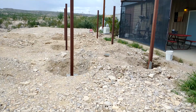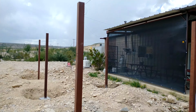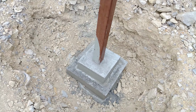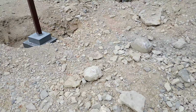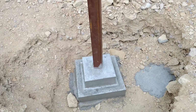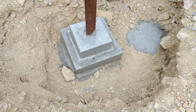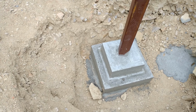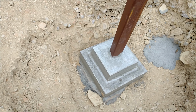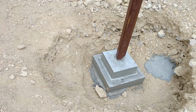We're back here at Longdraw today, and stripped all the wood off the supports that we had holding the posts up, and the forms for the footers here, and everything's straight and square. This one base we turned a little bit so it's not straight with the post, but that's because there was still some stuff over there that we didn't feel like breaking out all the rock and everything, so we just left it there and turned the form a little bit. Doesn't matter, it's going to be underground, won't hurt anything anyway.